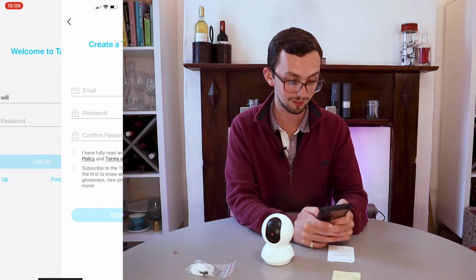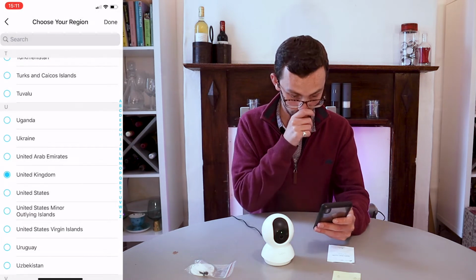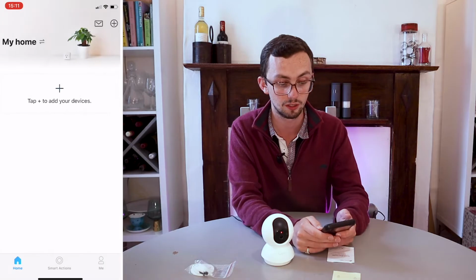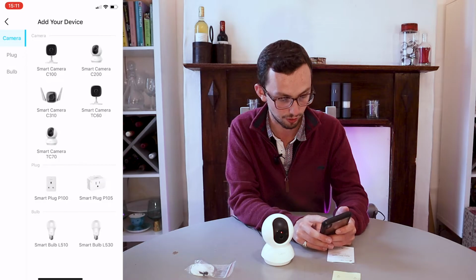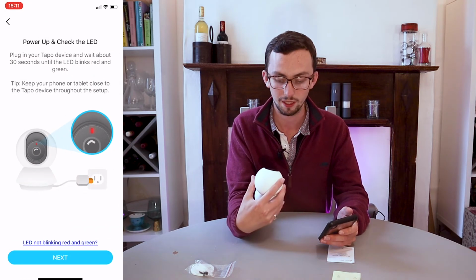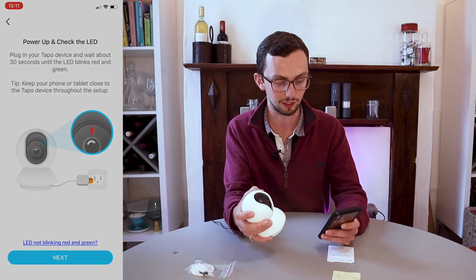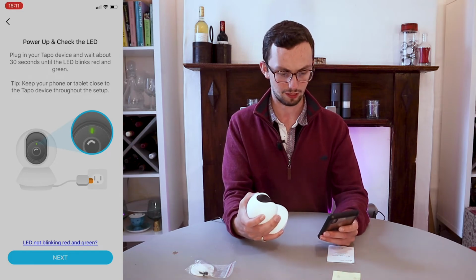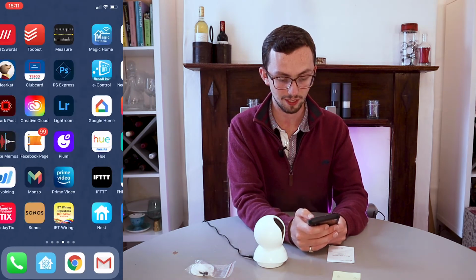So this uses the Tapo app. We've got to create an account, which is a little annoying. There we go. I had an account. Choose your region. And we tap to add a device. This is the C200. Plug it in and wait until it's blinking red and green. Allow while using the app. Then we've got to connect to the TP-Link Wi-Fi. Wi-Fi connected. Lovely. That wasn't too painful.